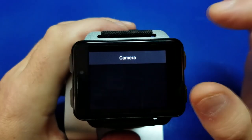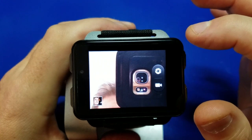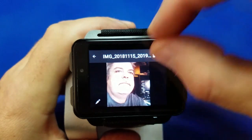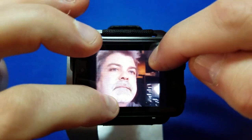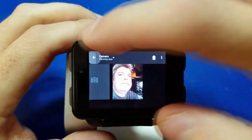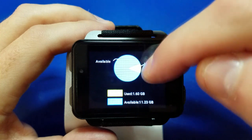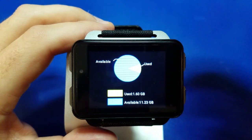Okay, so then we have camera. We can see the camera that's taking the video from this phone. Let's go to gallery. This is what shows you your pictures. Not the best picture of me, but interesting. You can use 2 fingers to zoom if you want to. Nice little feature. Go to music. I have no music yet. File manager lets me know I've used 1.6 gig. I have 11.23 gigabyte available. Pretty sweet.